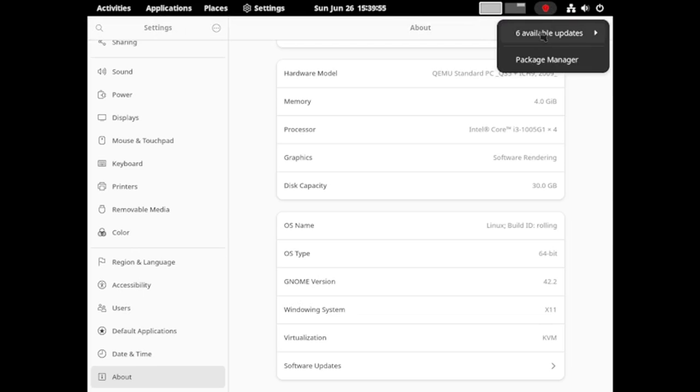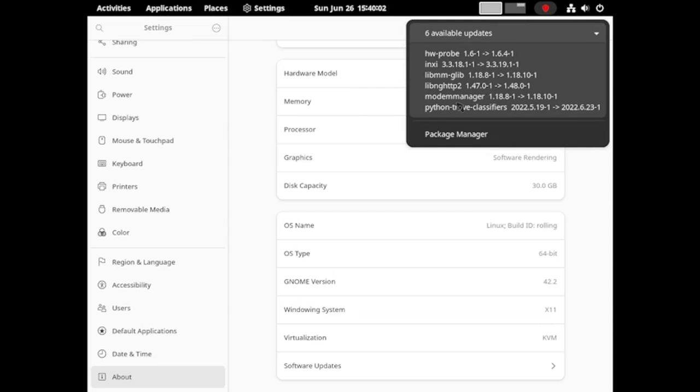So six updates are available in the package manager, while the Gnome settings was not showing any updates as available. Yes, so now you remember why the Gnome settings was not showing any updates, because these updates are for the system.